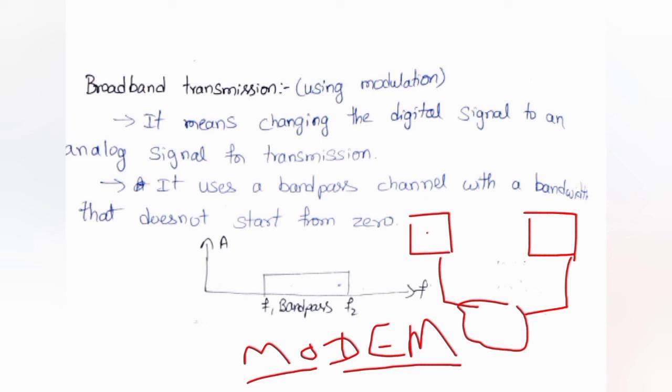So we use a modem for each system. We convert the digital to an analog signal and transmit it to the internet. Then while receiving the data from the sender, it converts the analog back to digital. That's why we need a modulator and demodulator. It converts digital to analog and analog to digital. That's why we use this modulation and demodulation process in broadband connections. So this is about digital signals.